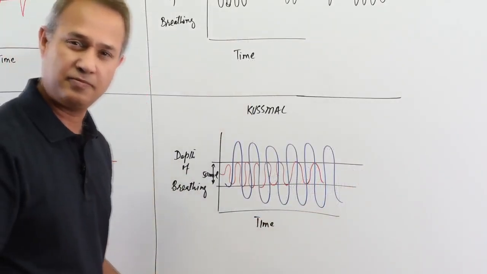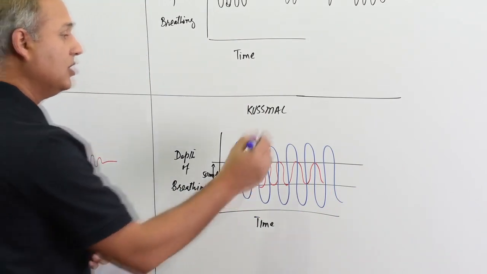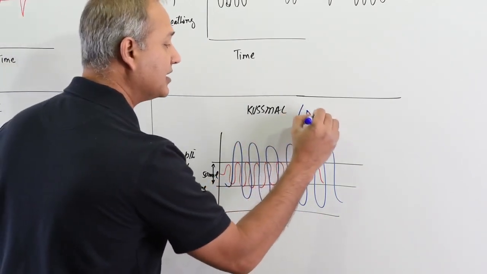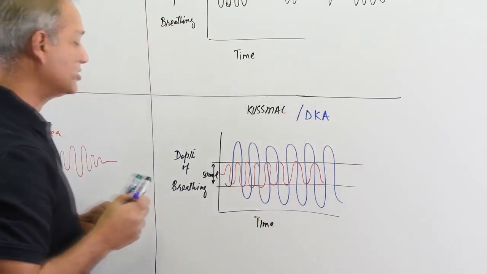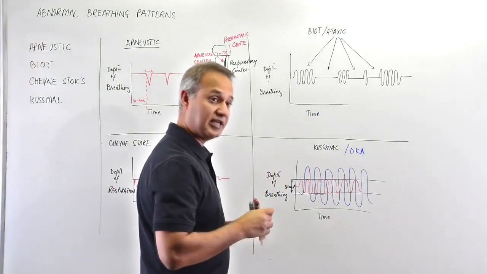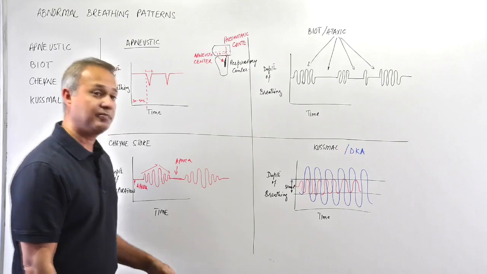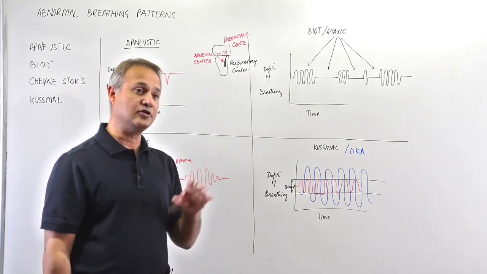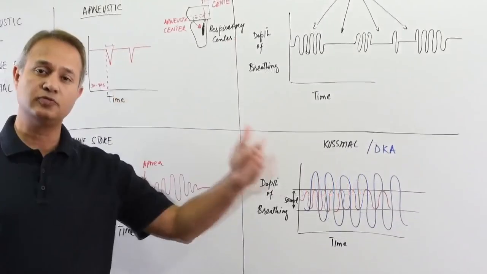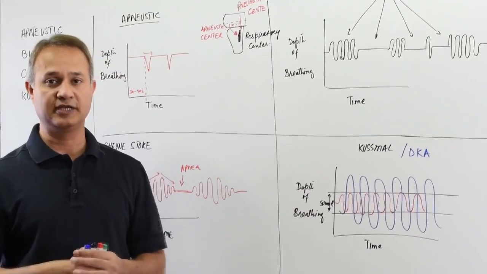The patient may actually be unconscious as well at that time. So diabetic ketoacidosis can cause Kussmaul breathing, which is labored and heavy breathing. So these are the various breathing patterns that you should be aware of while you are doing the physiology. We'll do more as we go into the pathology lectures. Thank you.